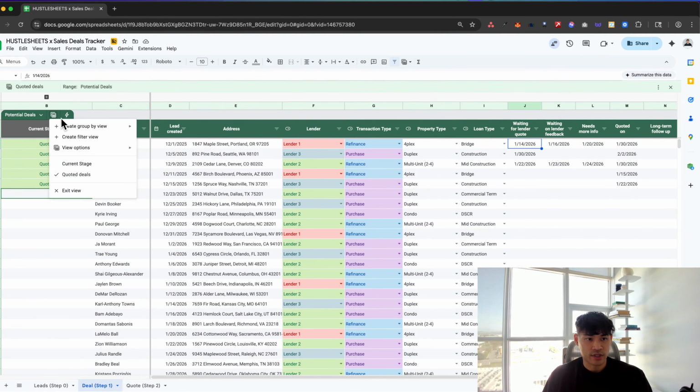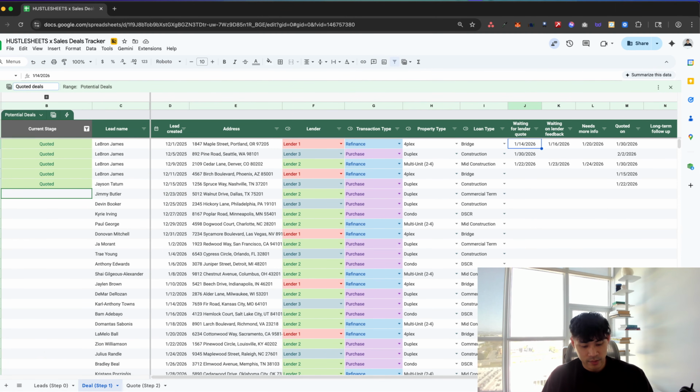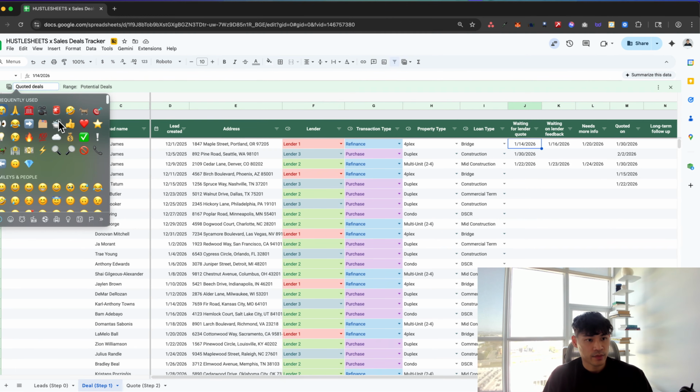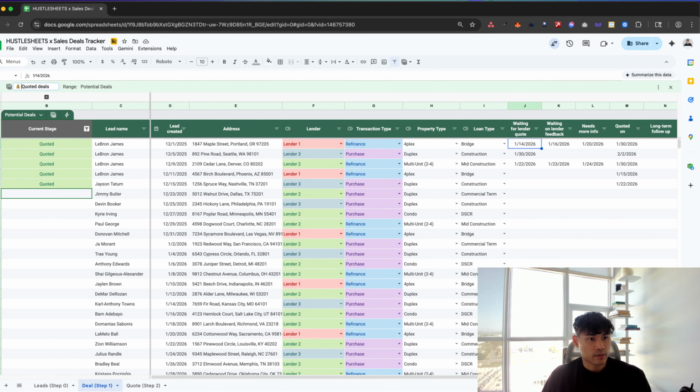Maybe I should add emojis to this. So view options, rename the views. Everyone loves emojis. Something like this.